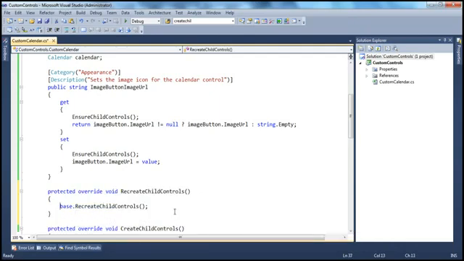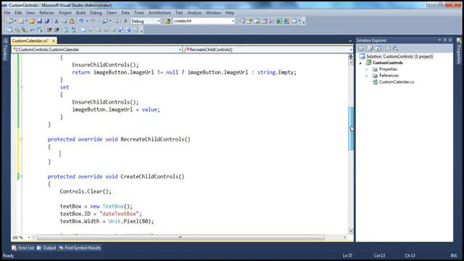Press tab and it should automatically generate the skeleton structure for that method, and all I have to do here is call the EnsureChildControls method. If you remember, what does this EnsureChildControls method do? It will check if the child controls are already created. If they are not created, it's going to trigger a call to the CreateChildControls method, which will actually create the child controls for us. So that's the second change that we have to do.